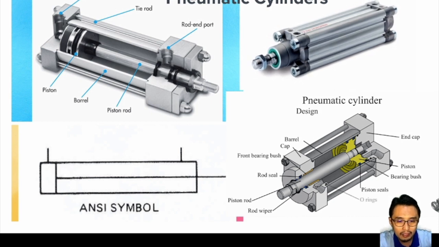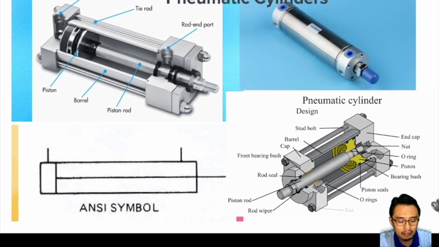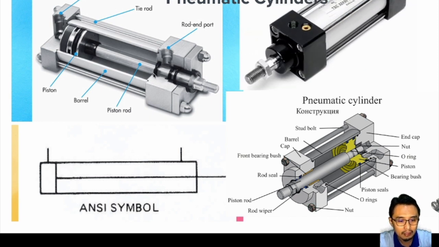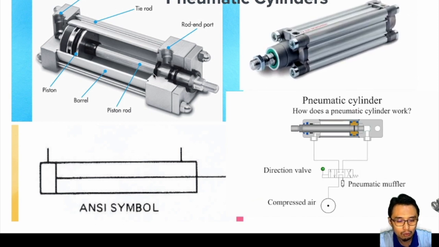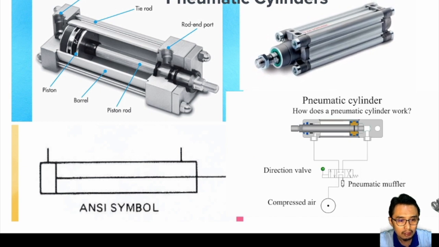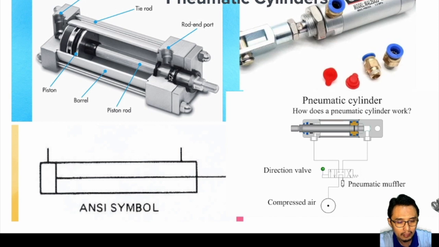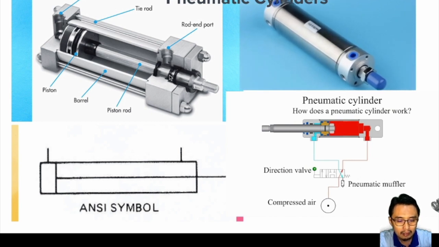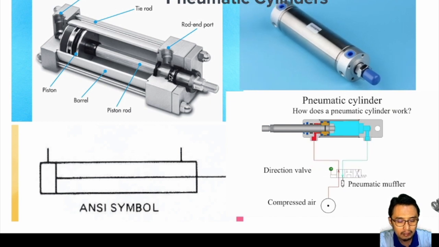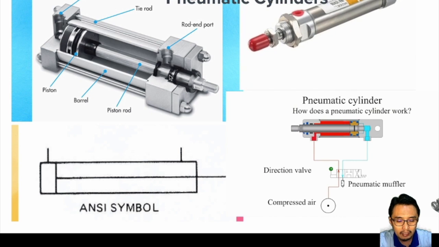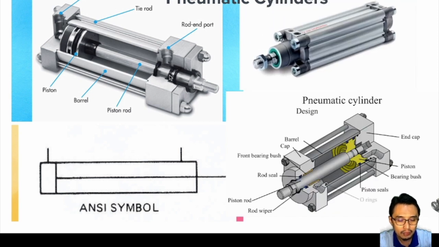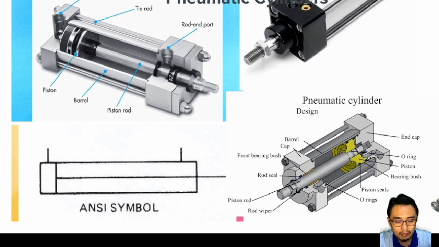The first actuator we will look at is the pneumatic cylinder. The figure shows the internal construction of a typical double-acting pneumatic cylinder. The piston uses wear-compensating pressure-energized U-cup seals to provide low-friction sealing and smooth, chatter-free movement of this 200 psi pressure-rated cylinder. The end plates use rip aluminium alloy to provide strength while minimizing weight, and self-aligning seals provide a positive leak-proof cushion with check valve action which reverses to free flow on cylinder reversal. The cushion adjustment uses a tapered self-locking needle at each end, providing positive control over the stroke, which can be as large as 20 inches.